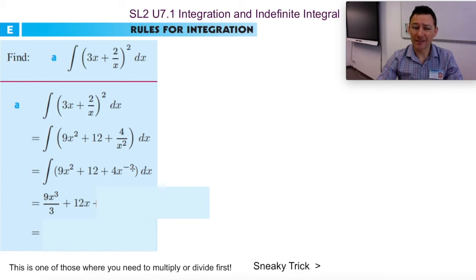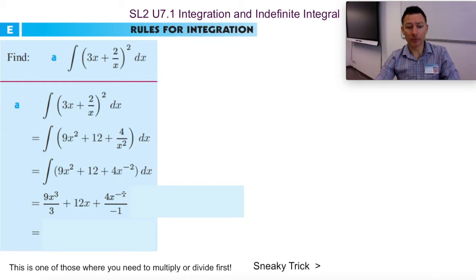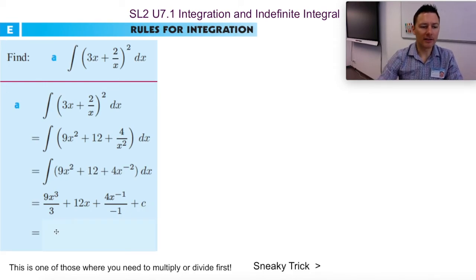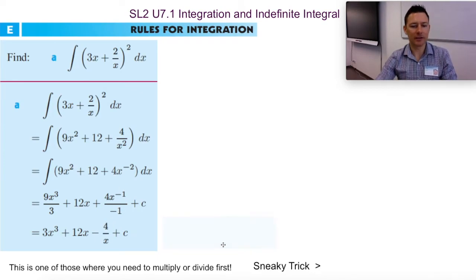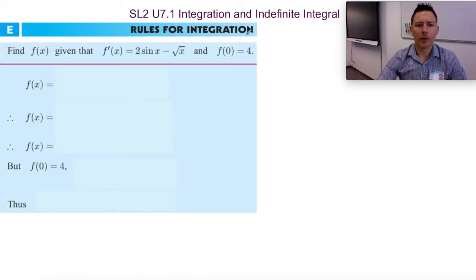Be careful because this is a -2. We got to make it more positive, so it becomes -1. We do the reciprocal of -1, which is 1 over -1, and also plus our c value because we could have some constant that has been derived out. Clean this up, and it looks like 3x, the 12x is happily sitting there, and then this negative makes this negative, and this -1 gives you the fraction plus c. Neat. All right, let's try one last one.